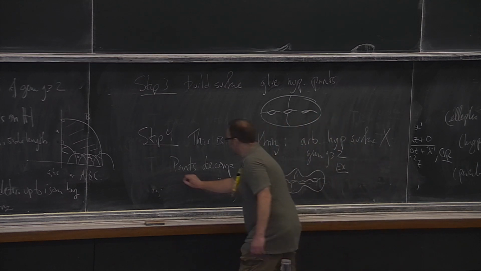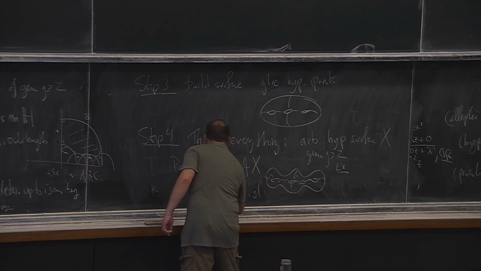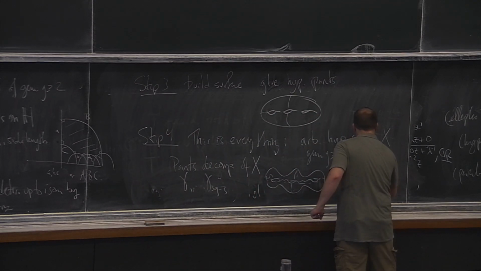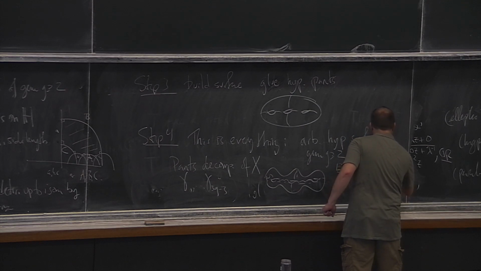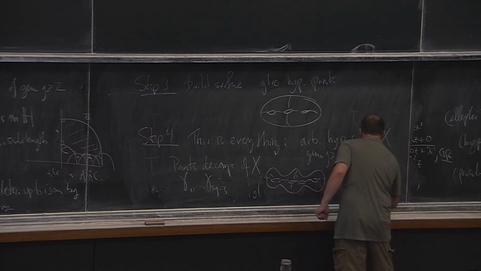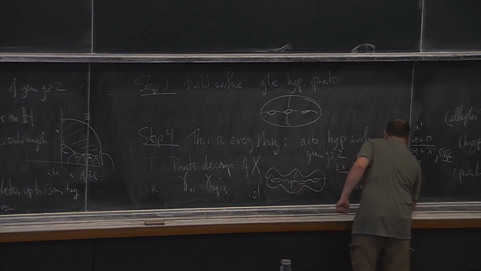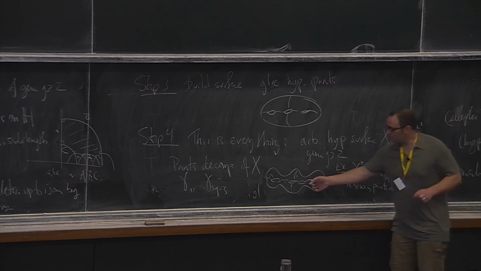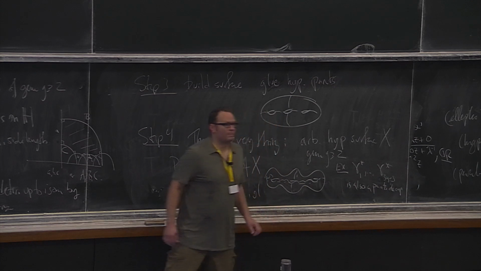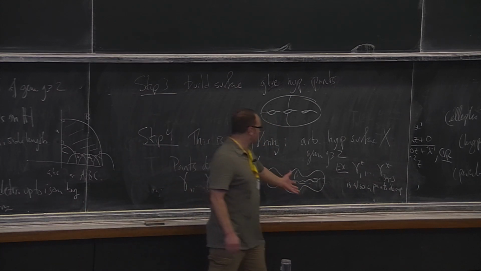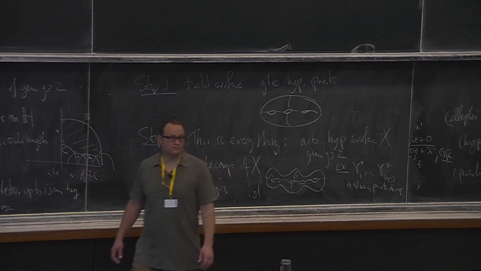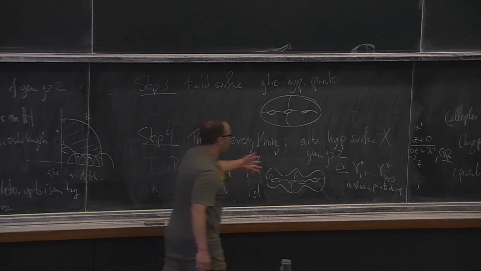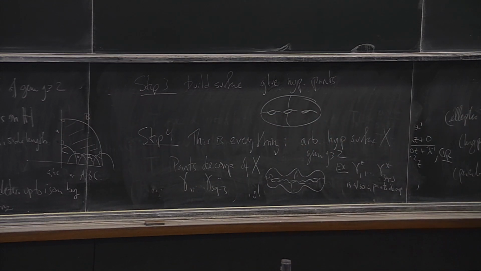If we have gamma 1 through gamma 3g minus 3, these are my curves, then gamma 1 star through gamma 3g minus 3 star is also a pants decomposition. But now it's a pants decomposition with geodesic pants curves. Okay? And I obtain the surface by gluing together pants like in step 2, okay? So an arbitrary surface looks like one of the kind that I constructed.